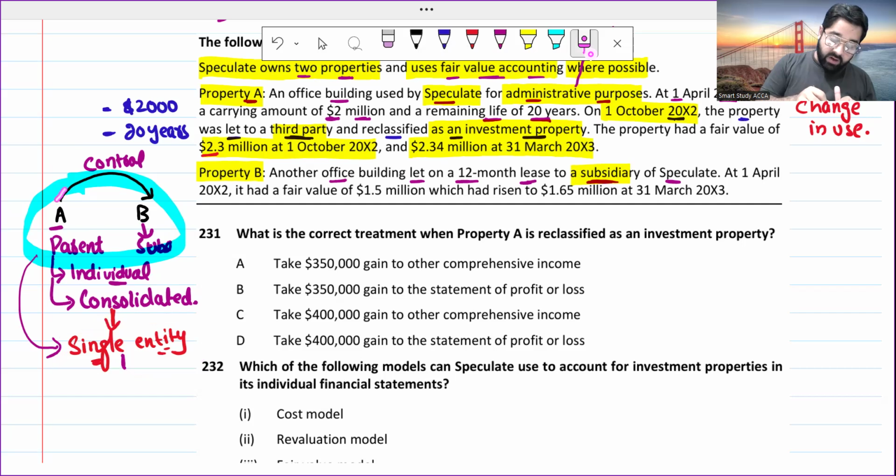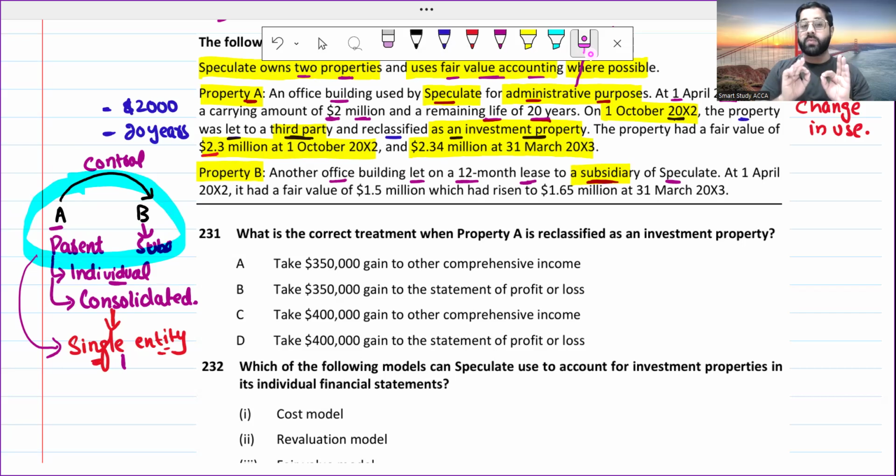Because of this concept, if any investment property is transferred from the parent to the subsidiary company or from the subsidiary company to the parent company, it will always be treated as owner-occupied property in the consolidated financial statement. You may treat it as investment property in the individual financial statement. Let's say, for example, A company rented a property to B company. It will be treated as an investment property in the individual financial statement, but it will always be treated as owner-occupied property in the consolidated financial statement. Right? Why? Because for the consolidation perspective, the whole group is always treated as a single entity.